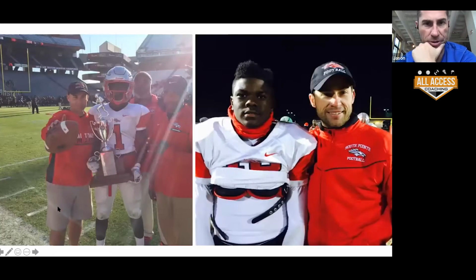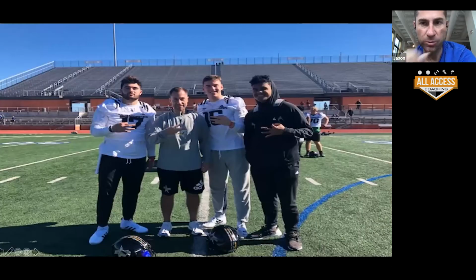So a couple kids that I've coached the last couple of years. I've been a high school coach for 6 years now. This is Darion Kendrick, who won his 2 state titles as a quarterback. He is at Clemson now playing corner. Greg Ruff here, he's a short guy. He won his 2 state titles also. He played at Newberry and just graduated. Was able to coach in the U.S.